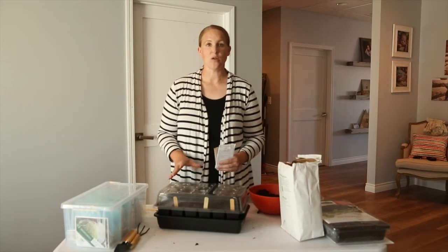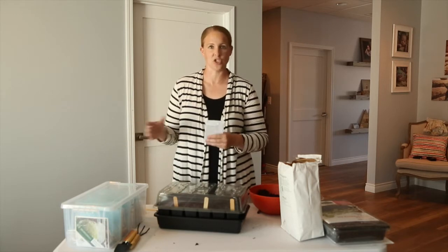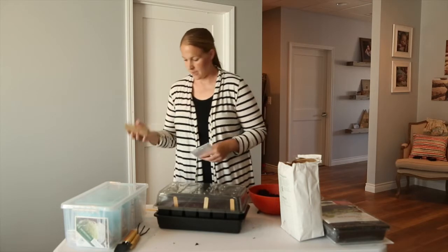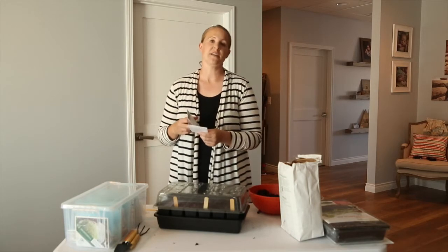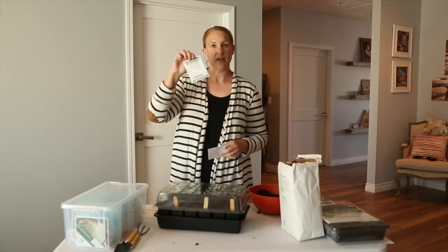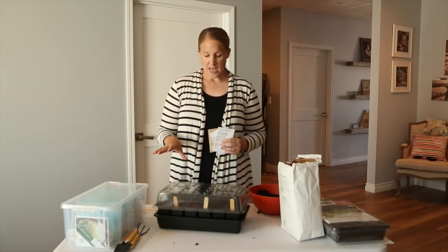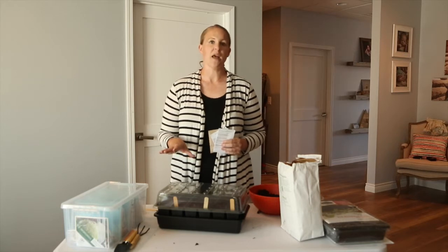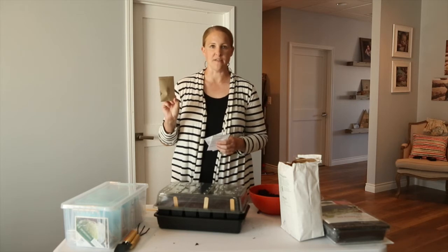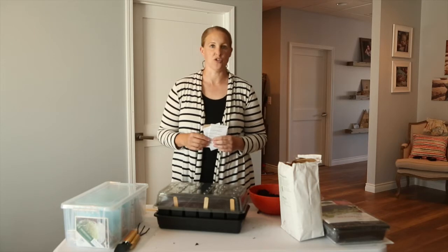So I went ahead and planted one of my trays up already with some foxgloves and delphiniums that I'm going to plant out in the cottage garden this fall. From Floret Flower, I planted the Camelot Cream Foxglove. And from Johnny's, I did the Cafe Cream Foxglove and then the Magic Fountain's Cherry Blossom Delphinium. So I did 8 cells of each, and 2 of them I double seeded and 1 of them I single seeded. The Floret Flower one, I just put 1 seed of each in because it's a really low quantity, but I wanted to make sure that I got a really good germination rate for these.